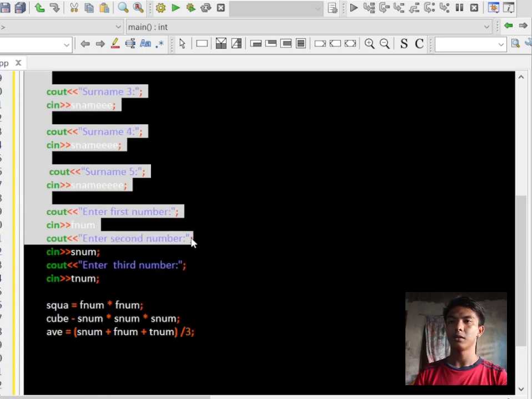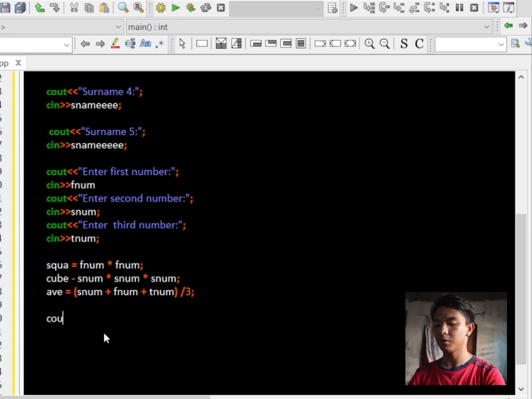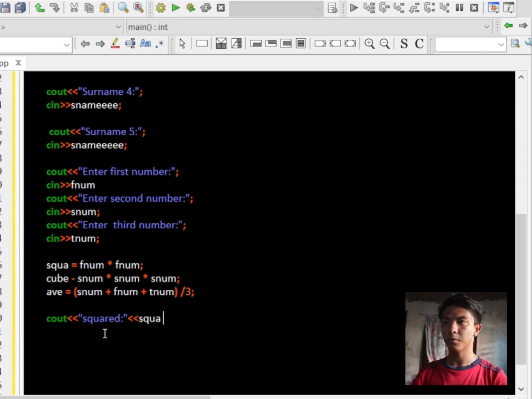To get that, we will type cout, squared, then squa, the information we input earlier, then endl or end line, end line.